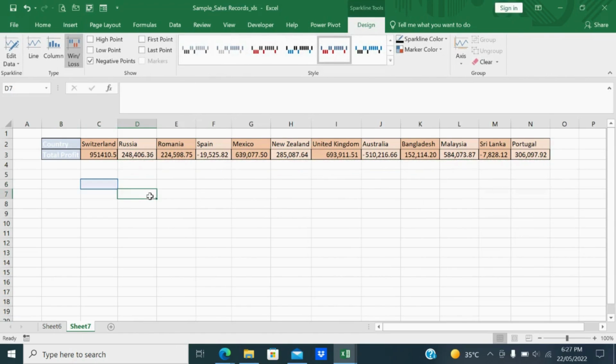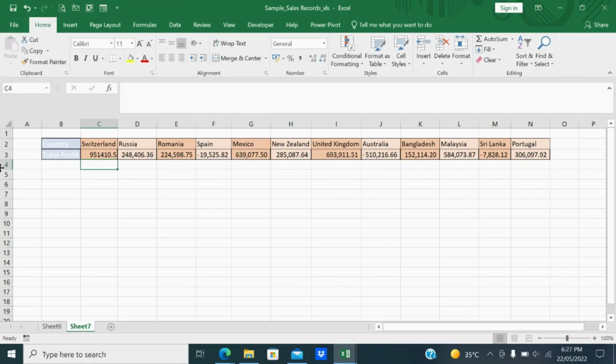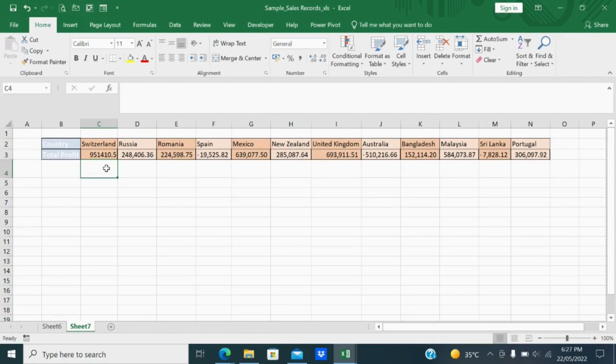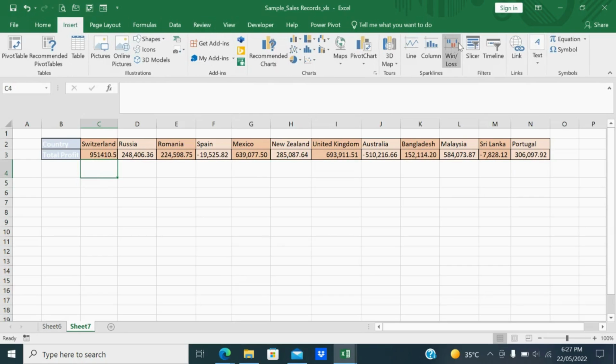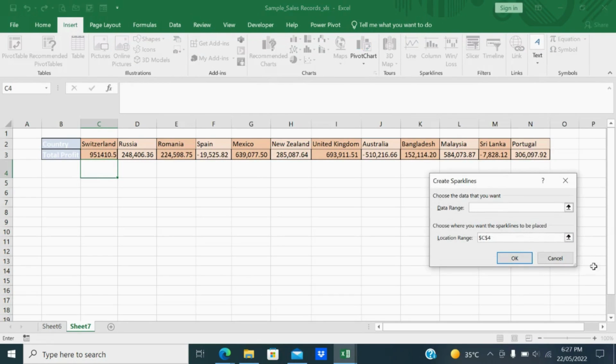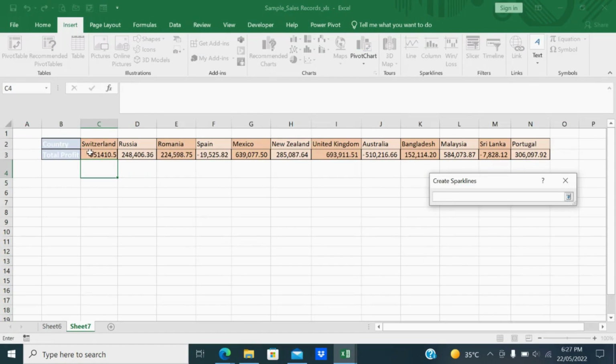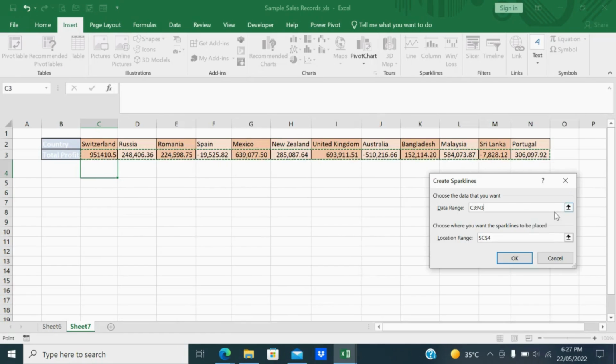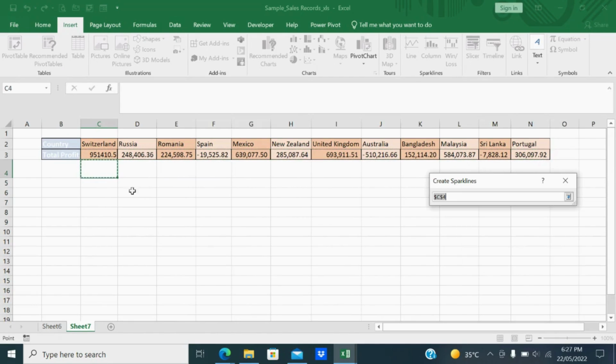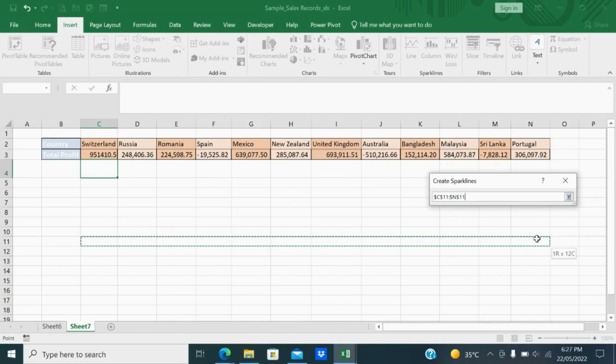Go to Insert, Win Loss, select the data. This is the data. Next, the location, select the location here, click OK. See, these are the sparklines.